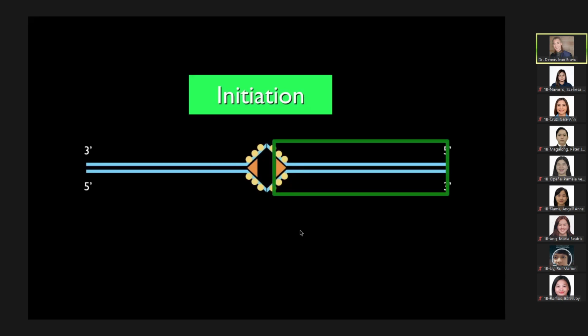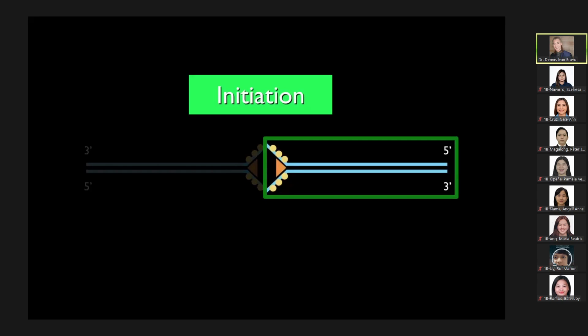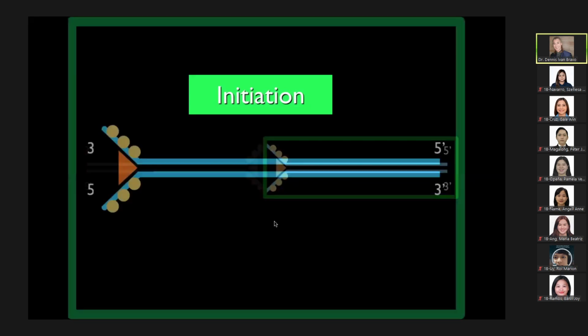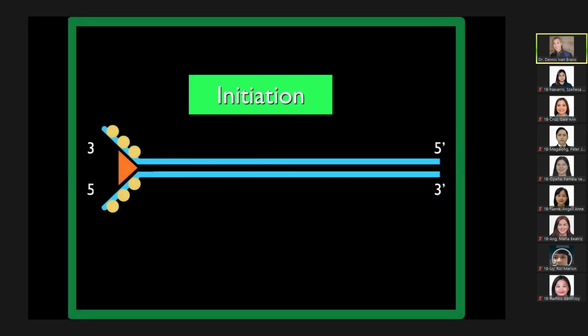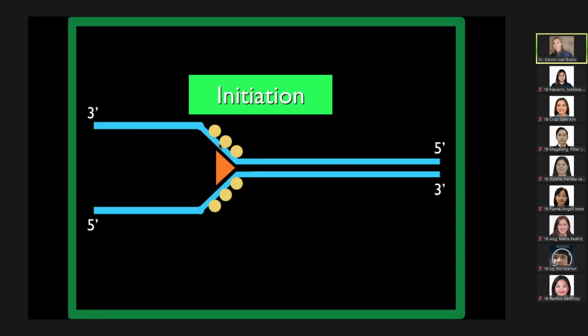In our books and references, what is usually illustrated to depict replication is just one side of the replication bubble. That's why it looks like the letter Y in our books and references. So for now, we'll discuss the event using that point of view. So let's enlarge that side of the replication bubble. Let's imagine the helicase continuing to separate the two parental strands from each other. SSB binds to the single strands to prevent them from re-annealing.